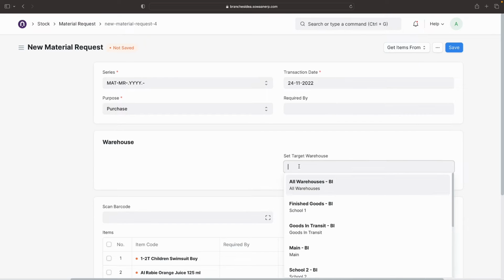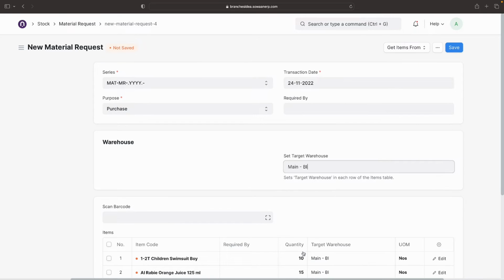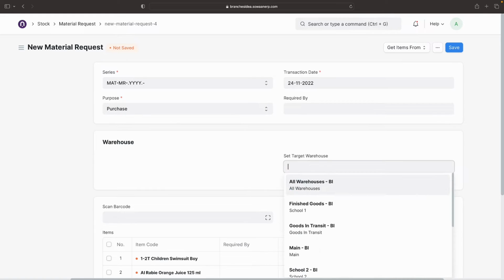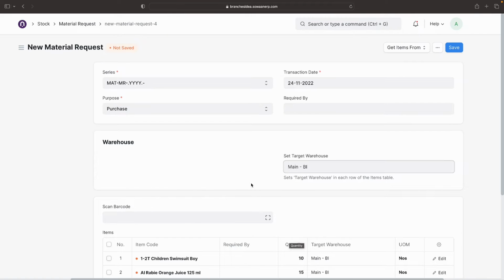So I select my target warehouse, my main warehouse, because I want to receive these items in my main warehouse. If you want to receive these items in your school, that can also be done, you can select the school directly, but this is not your case.